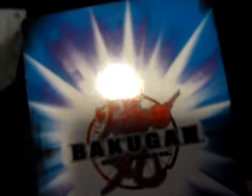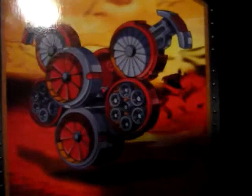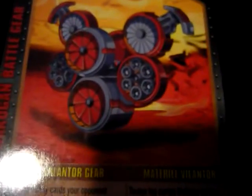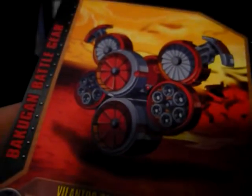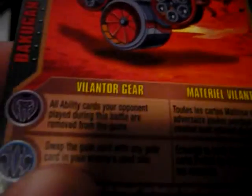So it's Wave 1 gear. The Battle Gear reference card, which is blue — finally you guys can see it, it's blue. It's Vialantor Gear, and there's a picture of it. There are rumors that that's not the deluxe — the deluxe actually lights up, so maybe that's the animated gear. Card 5 out of 6A, Vialantor Gear.